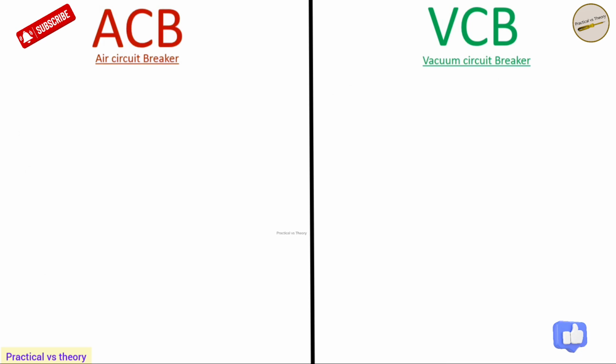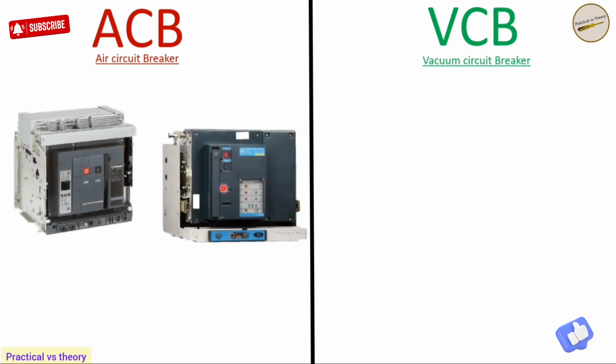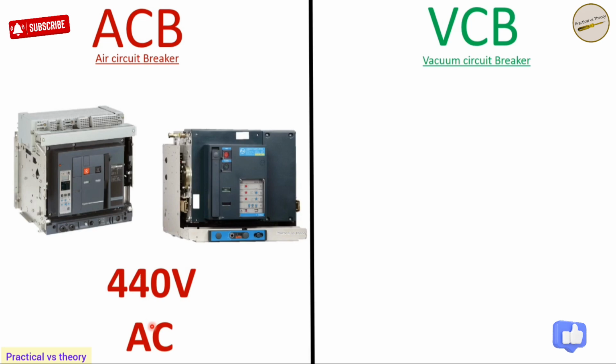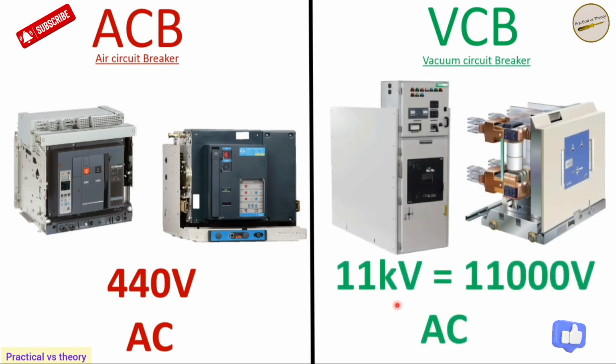Now, the second thing is, I've already told you about the difference between 440 and 11 kilovolts, and that the VCB is used on the 11 kilovolts side, okay? So, you won't be confused about this because I've already told you about it, okay? So, don't be confused about this.